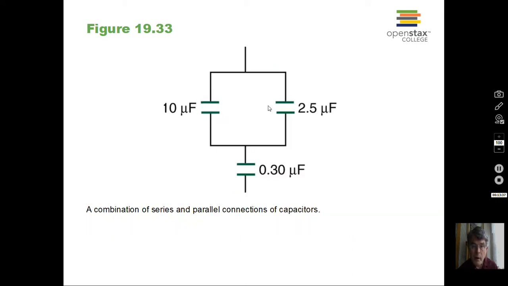What would you do here in simplifying this circuit if I want to find a single equivalent capacitance? Would you do a parallel calculation first or a series calculation? You cannot do a series calculation. The 10 is not in series with the 0.3, not in a simple series. You have to do this parallel calculation first. You get 12.5 as the equivalent parallel capacitance, and then you would do the calculation with the 0.3 in series with it.